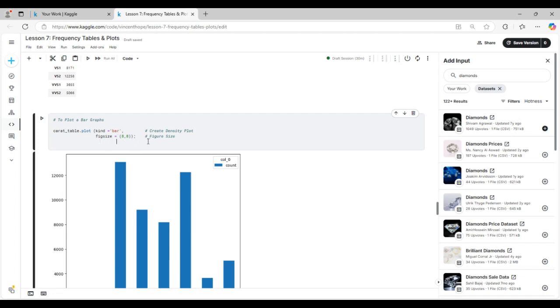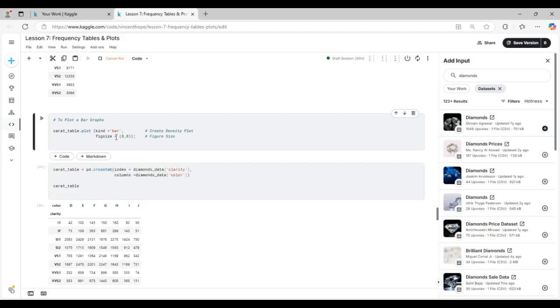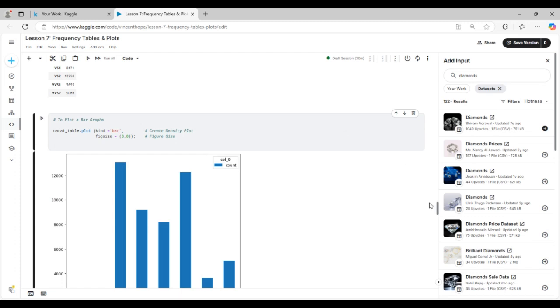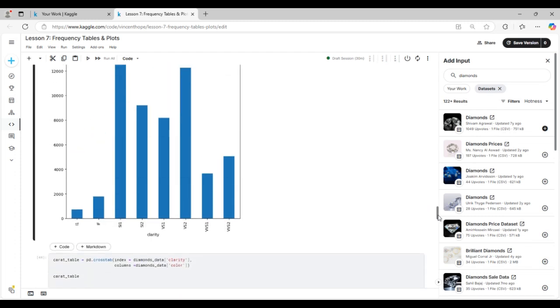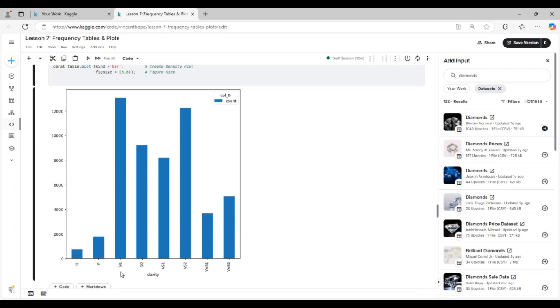When you run the code, you can see that under the carat, SI1 here is the highest, VS2 follows suit before this. So that's how to plot a bar graph.